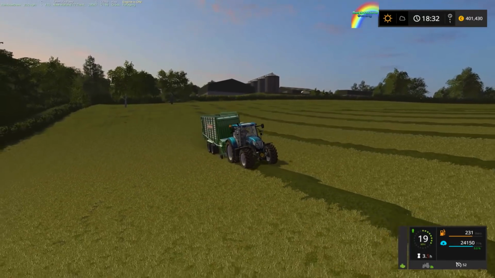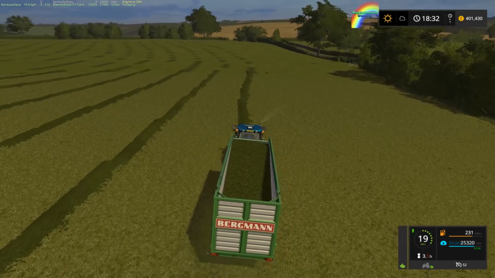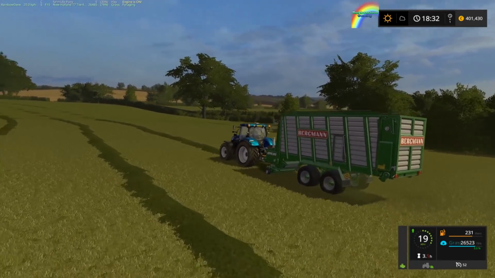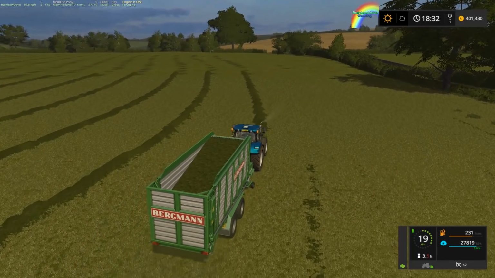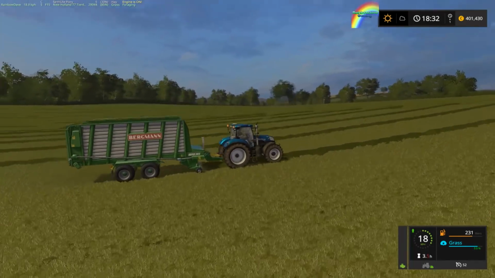All of the wheat, I think it was, that I harvested in the previous episodes and the previous streams, I have sold off, which is why we got €401,000. I also sold off the fast track and the 6-meter seeder, because I still feel like I've got too many tractors on this map. I think the next one to go will possibly be the T6 or the T7.